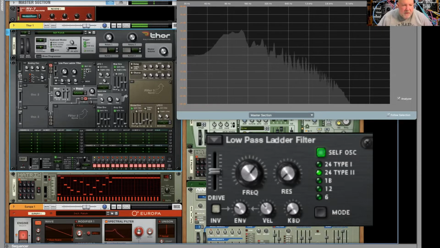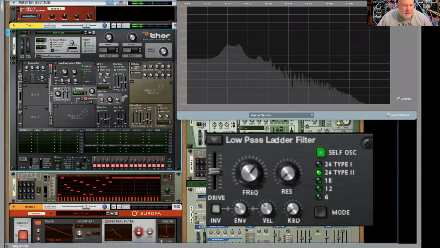The manual's not quite clear on this, but it has to do with resonance and the shaper in there as well, maybe the drive. They sound pretty much identical to me, so I don't know that you're going to notice any difference there.